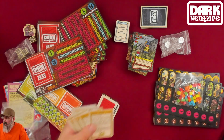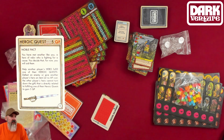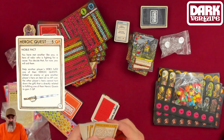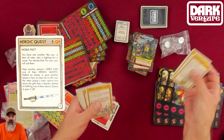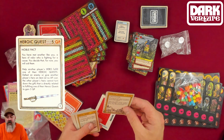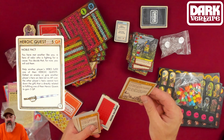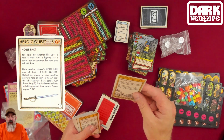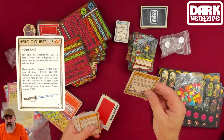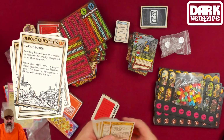Heroic Quest. Let's just take a look at the top one here. Noble Pact. You have met another like you, a hero of valor who is fighting for a cause. You decide that for now you will aid them. Okay, sweet. Royal Plunder, Rampaging Warlord, Cartographer. Let's see what that says. Your king has sent you on a mission to document this mostly unexplored section of his kingdom. When your hero enters a player-placed location, once per location, gain 1 quest point. This is cool. All right, I like this.